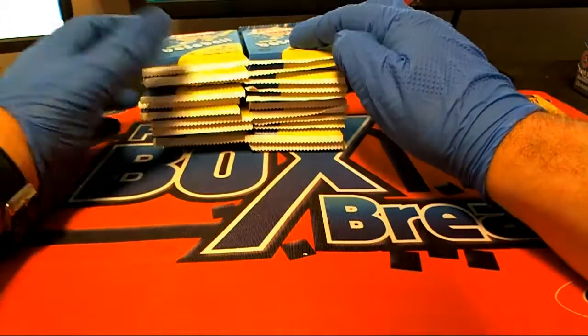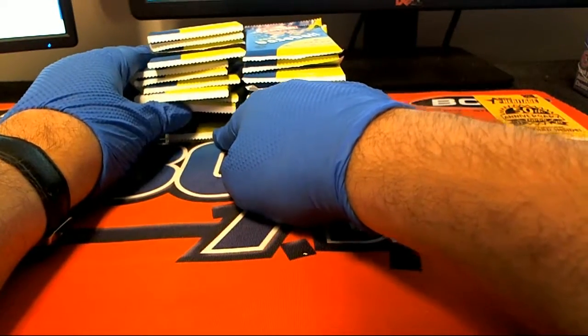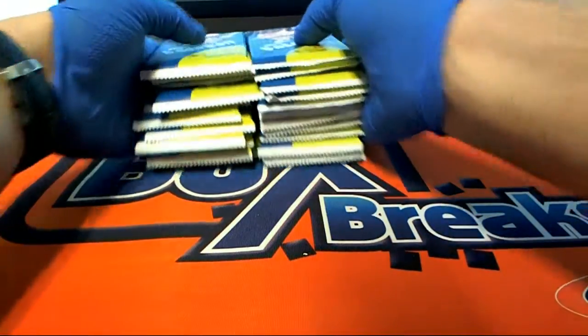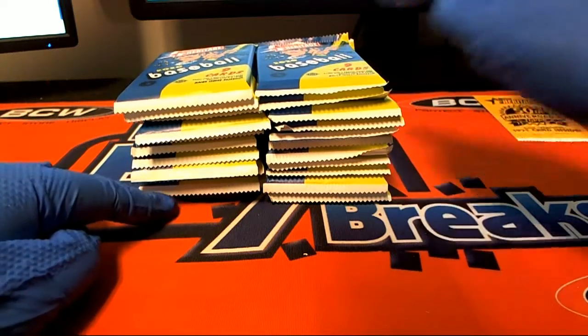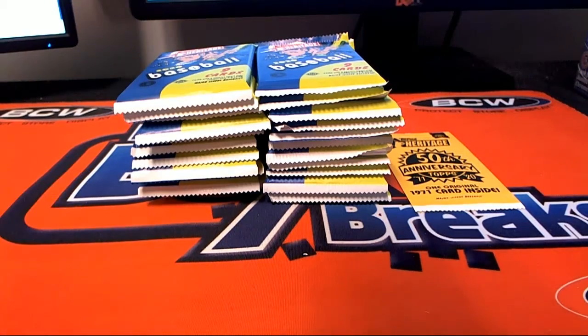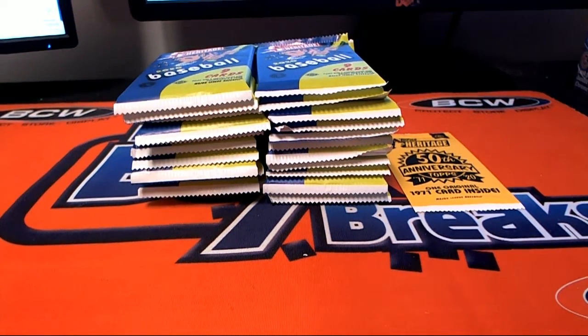This will be number one. This will probably be number 20. Yeah, that'll be 24, down at the very, very bottom, 24. So if your name comes up number one, you're going to get this, and 24 down here. And then, of course, we'll be randoming for this as well. The 71 card, original.